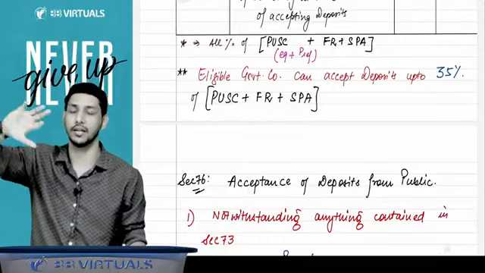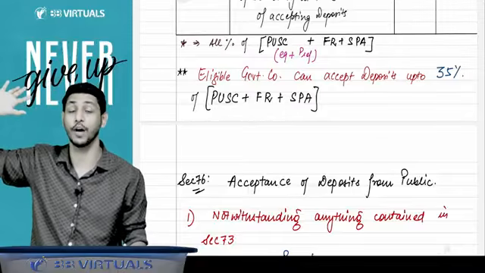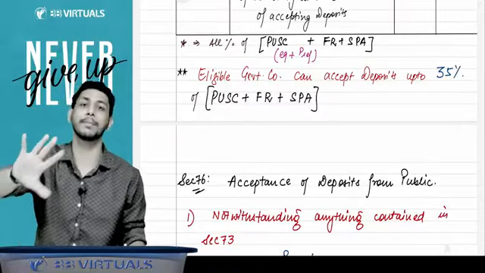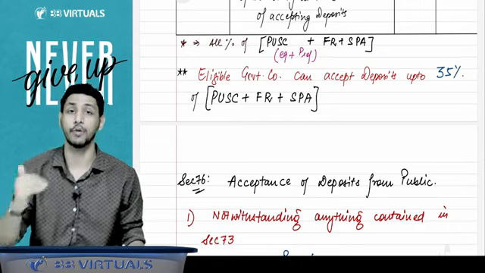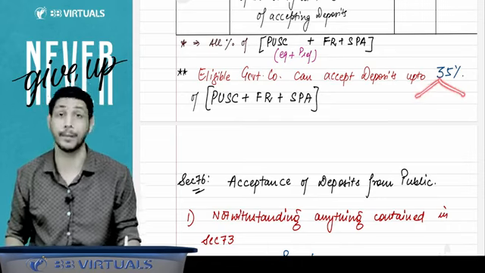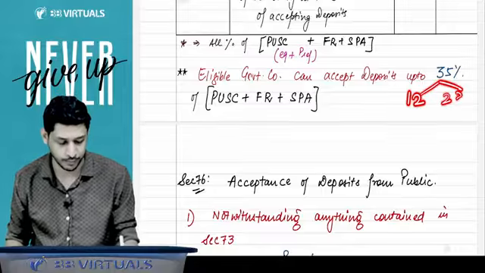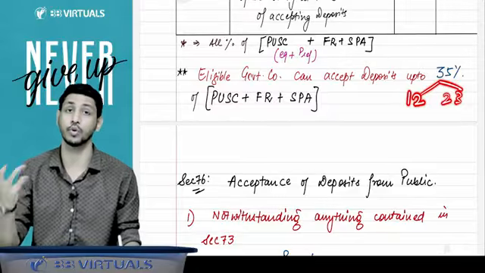Suppose that company is satisfying the criteria of an eligible public company also, and it is a government company. That company wants to accept deposits from the members and the public also. So can they do that? From the members they can accept 12 and from the public they can accept 23, because the total will be 35.